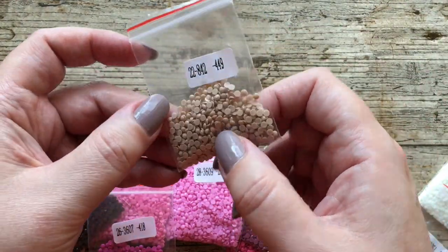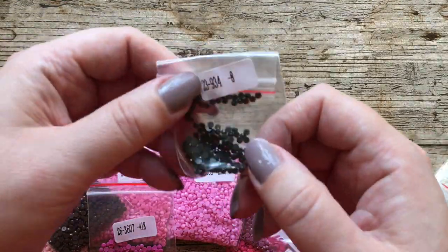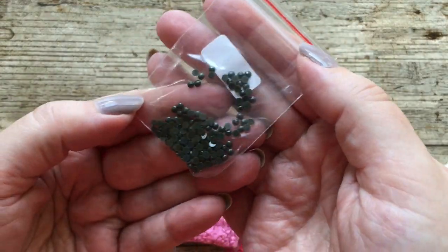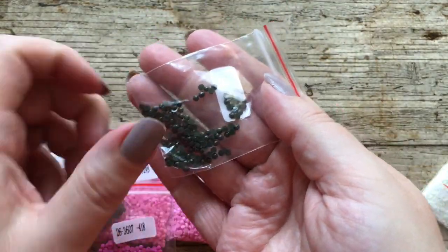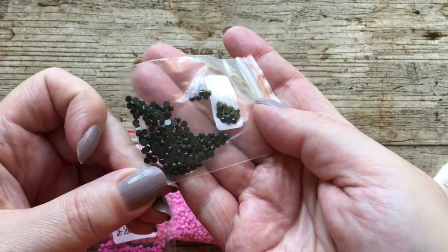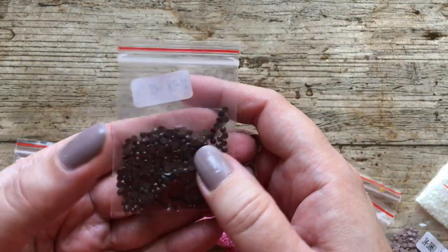Right, 22. Sort of beige. So this is really, I'm not sure if you can see that. And I've got a little bit of glare from the window as well, unfortunately. That's a really nice sort of racing green. Another chocolatey brown.